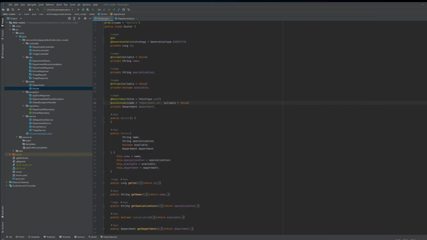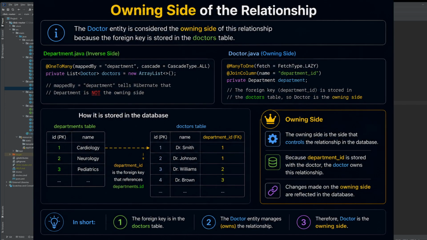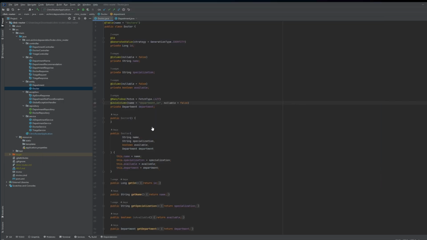The doctor's entity is considered the owning side of the relationship because the foreign key is stored in the doctor's table. The owning side is the side that controls the relationship in a database. Because department ID is stored with the doctor, doctor owns this relationship. Then I have constructors.